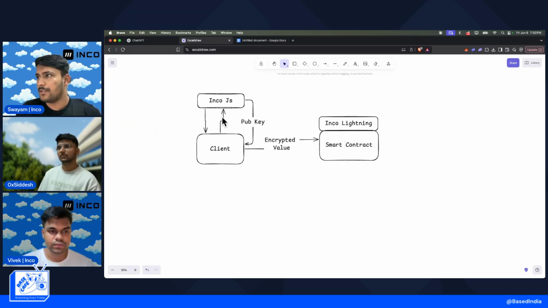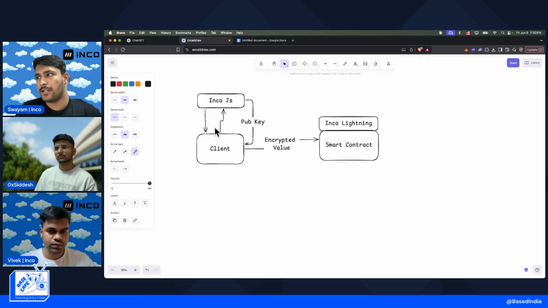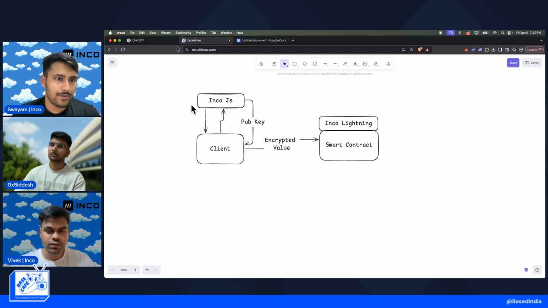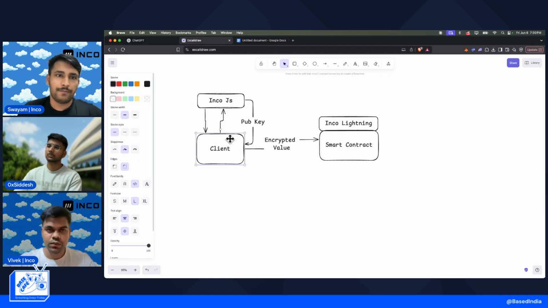I will explain how this re-encryption works, but simply you can ask for any encrypted value off chain too if you have access to it. So suppose Vivek proposes an encrypted value on chain, and inside the smart contract he has access to it, so he can also get the value off chain.